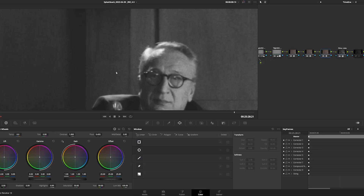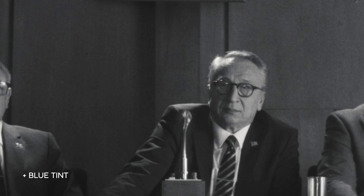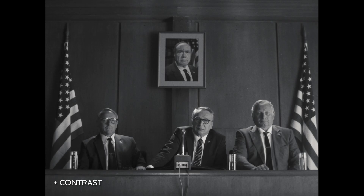We come closer in and you see we are getting gray. Then I added a little bit of blue just to give it more of a silver look, so it's not just plain color black and white — there is actually a little bit of color. Then Dino said these shots needed a little more contrast and blacks, so we printed it a little bit darker and added more punch to it.